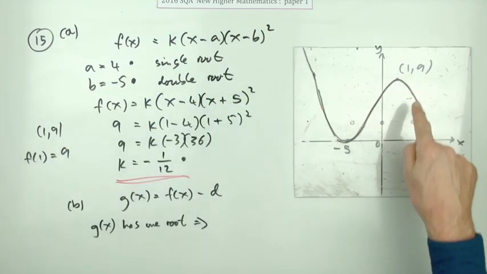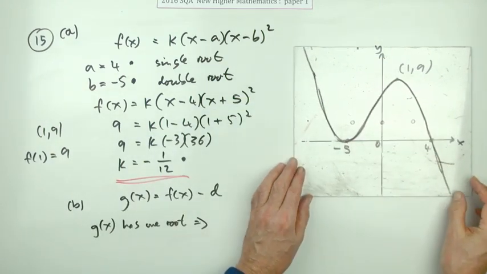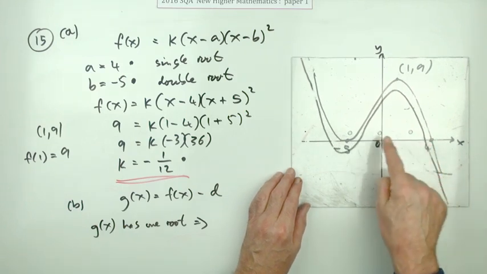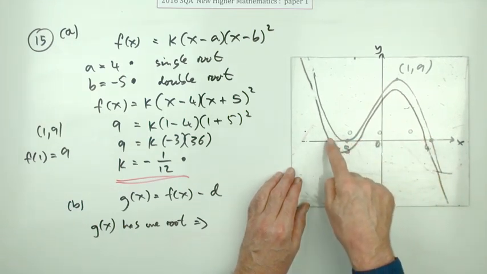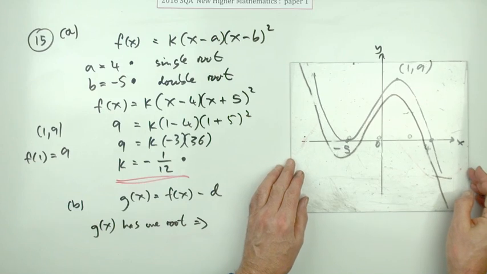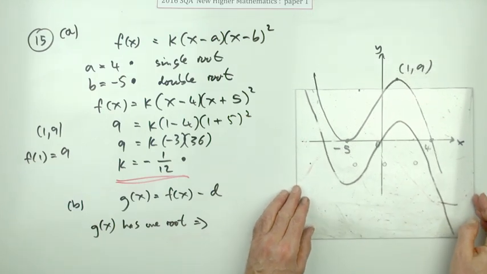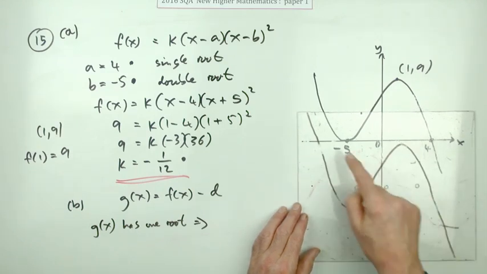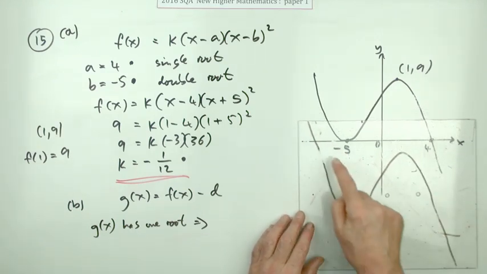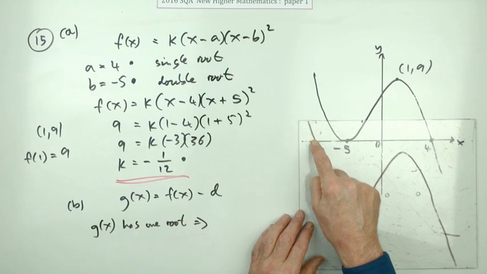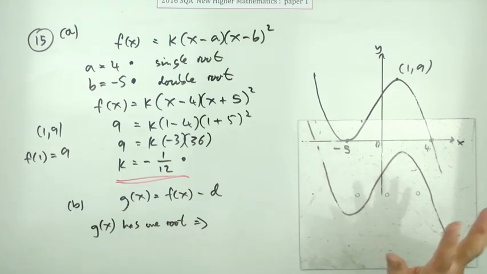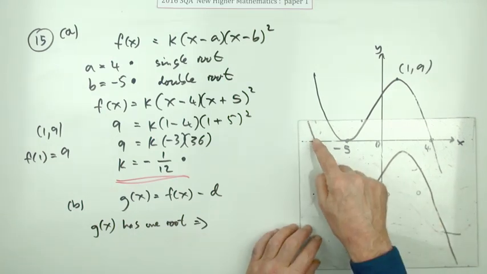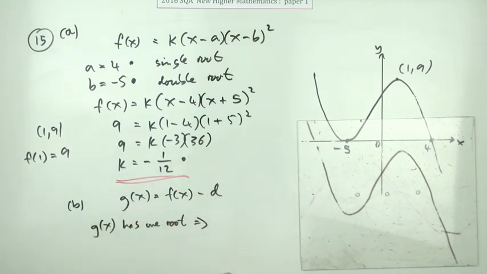Now f(x) has got two roots. If you drop it down any further it then goes to three roots - there's three values of x that'll give a value of zero. And as you keep dropping it down, it's still got three till it comes to here and it's back to two again. Any further now you've only got one. Anything down here, it's only got one root, there's only one place where it'll cut the x-axis as far as the graph's concerned, so the one value of x which will make g equal to zero.